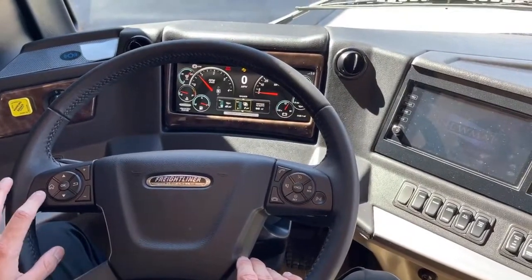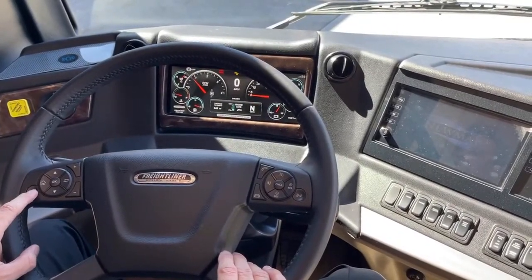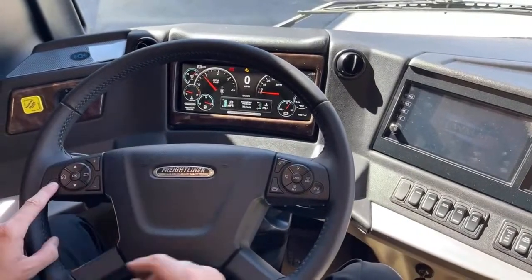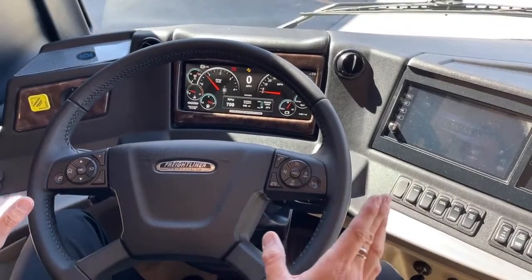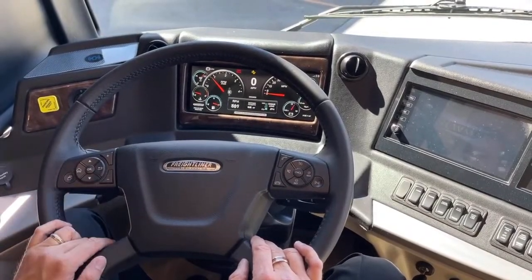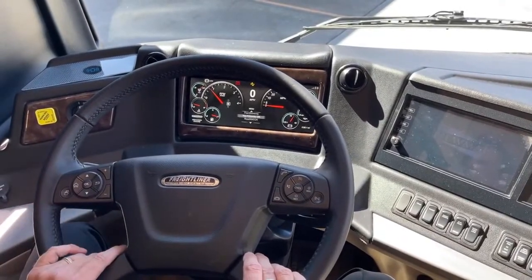Okay, you can scroll through all your gauges by, again, hitting the pages button or the file button over here. Just continue to click that, and it will scroll through them. You can see them going from right to left. And again, whatever you leave it on, that's where it's going to be the next time you turn on the coach. Now I can hit the back arrow button, and that'll take me back to where I was at gauges. Go down to fuel economy, check the fuel economy, tire pressure.